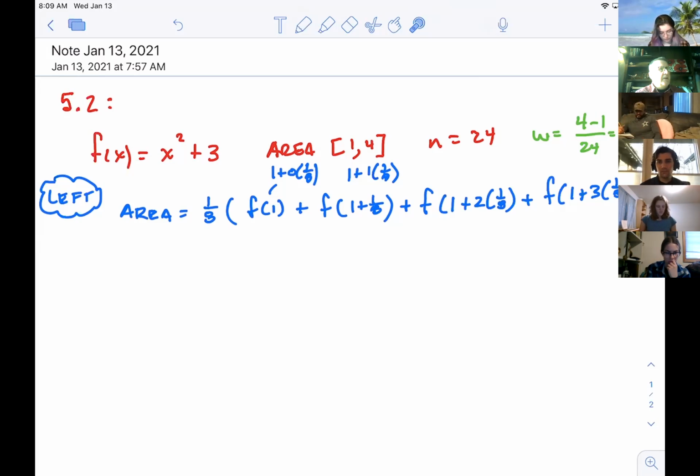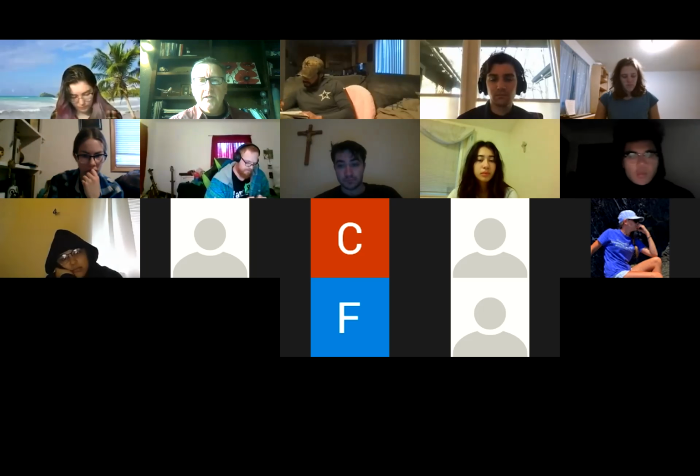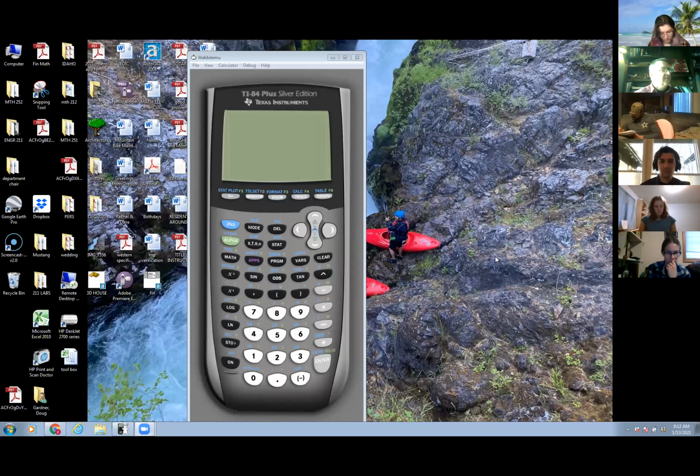Stop sharing. Unfortunately, I can't show you both of those at the same time. So I'm going to switch to the calculator now. Let's see if we can write a Riemann sum formula that'll do this automatically. And of course, what's awesome about the computer, or even a simple calculator like this, is we don't have to pick 24. We could pick 50. Remember, the larger we pick n, the more rectangles we pick, the narrower each of them gets, then the more accurate our answer gets.